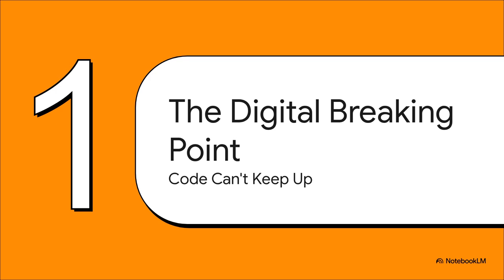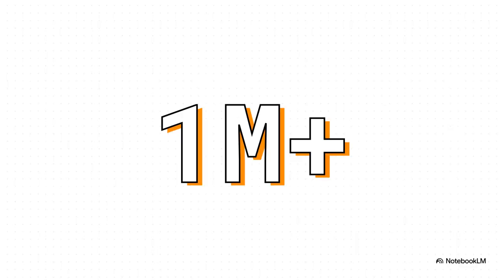Why did we even need a whole new way to program? Well, it's because our digital world hit a breaking point. We reached a scale where the traditional, tried-and-true methods of building applications just couldn't keep up anymore. I mean, just think about it. Modern apps aren't just for a few hundred people. We expect them to handle millions of users all at once, crunch through petabytes of data, and give us an answer in milliseconds. And that's not the exception, that's the baseline. Whether it's an e-commerce site or your social media feed, that's the expectation.